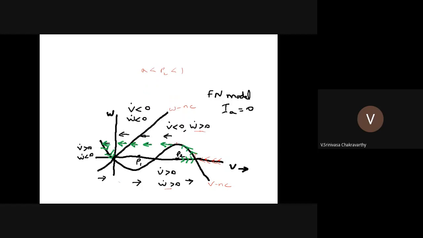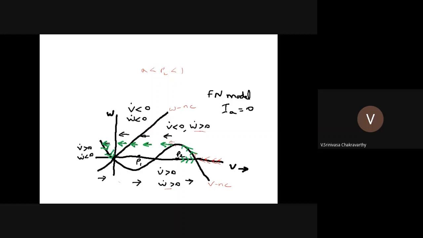So beyond this point, if you climb up again, you're moved leftwards because V dot is negative here. Once you cross the line, V dot moves you leftwards, and so you don't come back down along this line. You get off this null line and continue to move leftwards. And so this goes on and on.